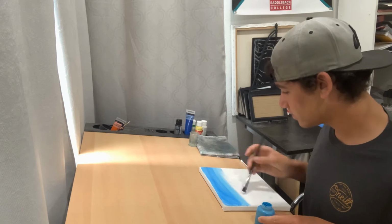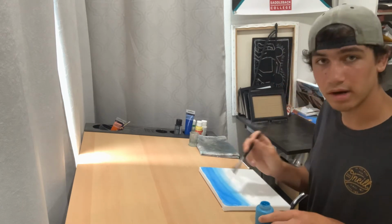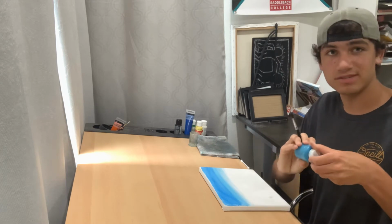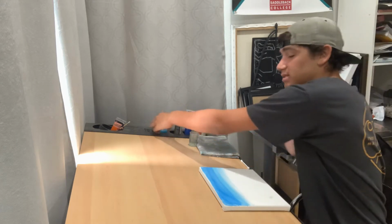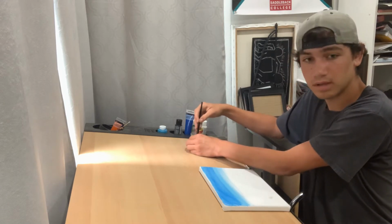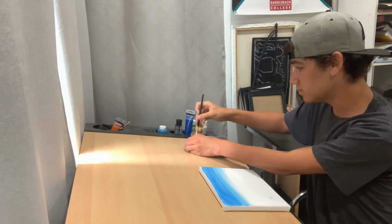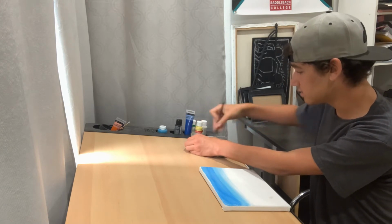Okay? And we're probably going to go up to right here, okay? Because of course you want to leave some space for the bushes and the background mountains. So we're going to clean off the brush. And this is not odorless paint thinner, it's just regular water. Then you just wipe off the excess.